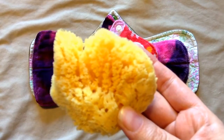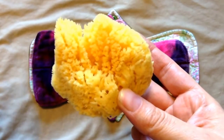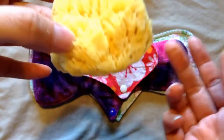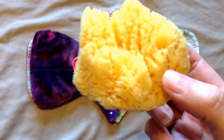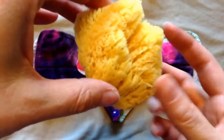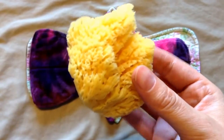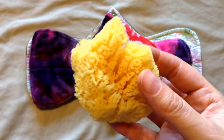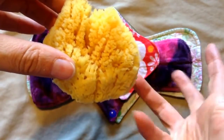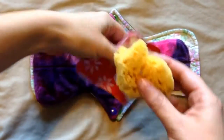So it didn't come out until I got home that night, which is bad because a tampon you're only supposed to leave in for about 4 hours, right? So that was concerning. And even after 4 hours, though, it was definitely half full, but only the bottom half because I have a low cervix. So I'm guessing this thing fits up alongside my cervix or something. I don't know. Anyway, bad me for leaving it in for so long. But it didn't leak out. Well, it started to a little bit, but not really. So that's that.